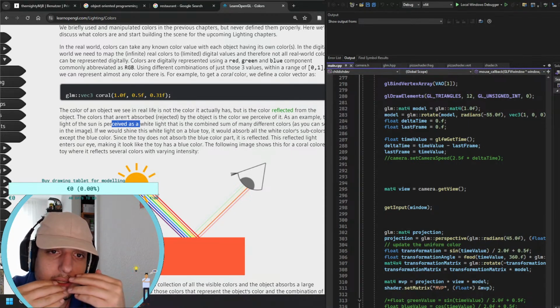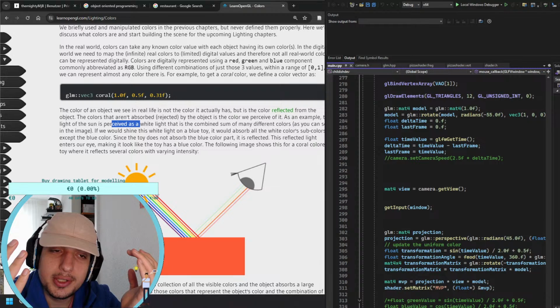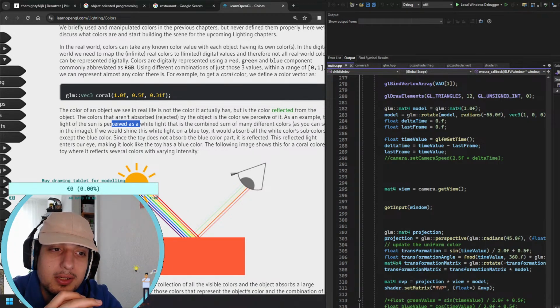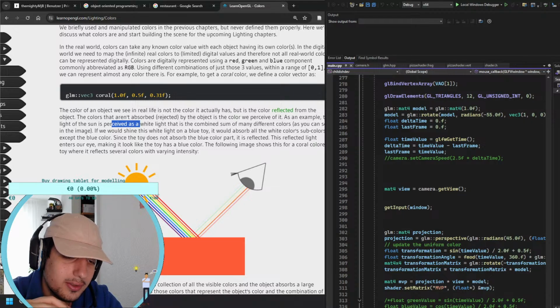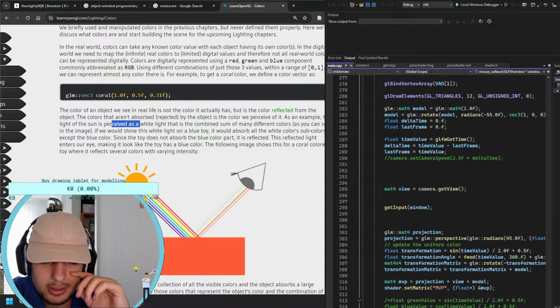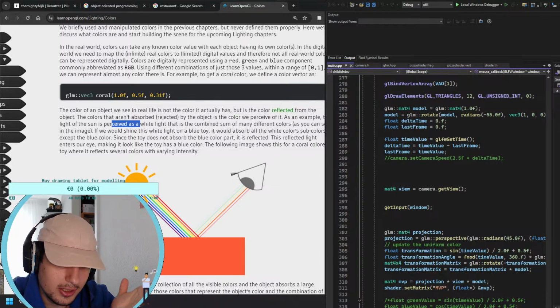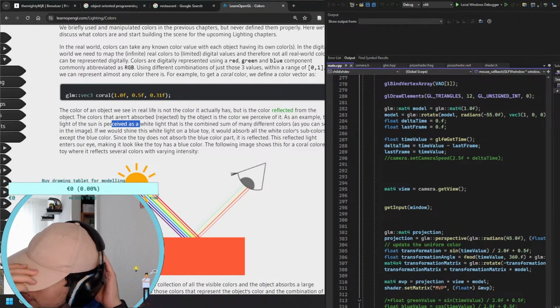Like if you wear black things on a sunny day, you would get hot, and if you wear white things on a sunny day, you would not get as hot as in black clothing, because black cloth absorbs every light spectrum, and the white color reflects all of them.